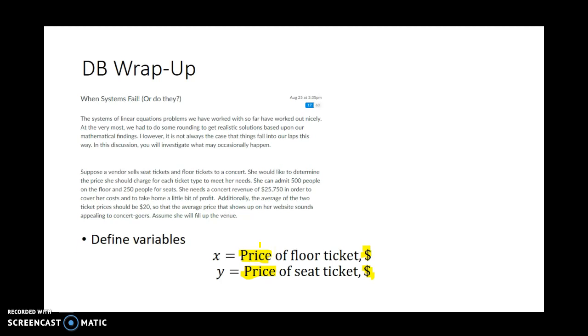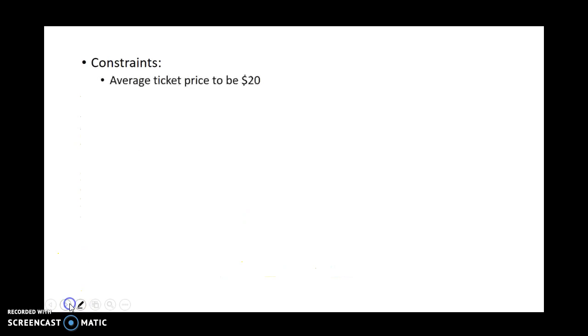For example, somebody reads X as floor ticket. Well, what is it? Is it the number of floor tickets? Is it the size of a floor seat, or the size of the space for the floor ticket? There are so many different things we can measure. Even though it's apparent to you, it might not be apparent to somebody else. And then later on, when we go back and we say, oh, well, we found that X equals blank and Y equals blank, we know exactly what those quantities are and what they're measuring. So we know that this is what we should charge for the price of a floor ticket in dollars.